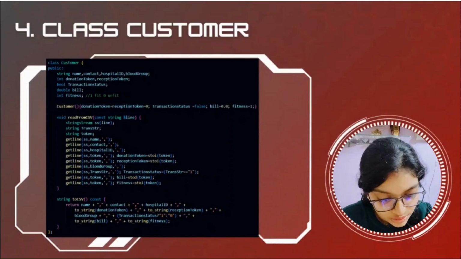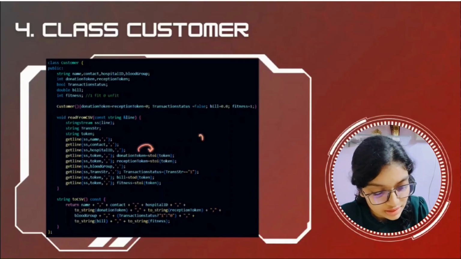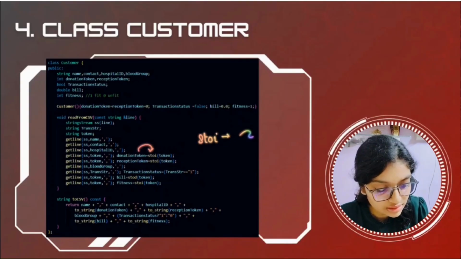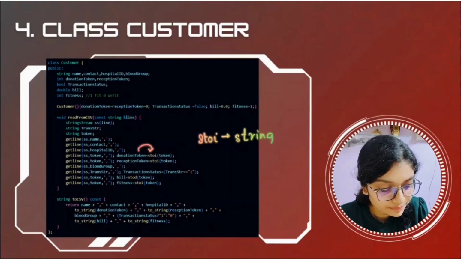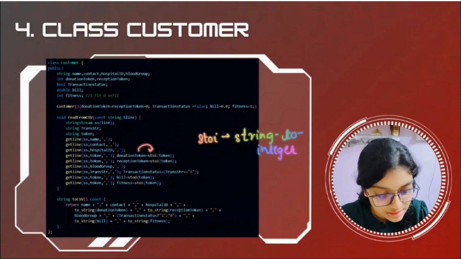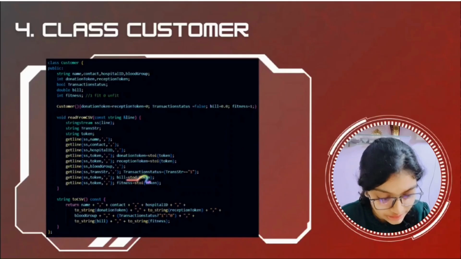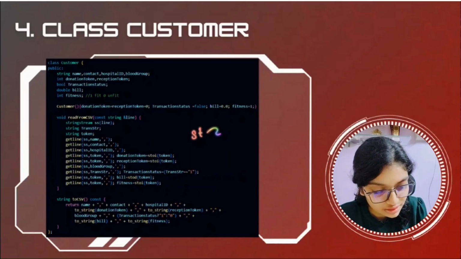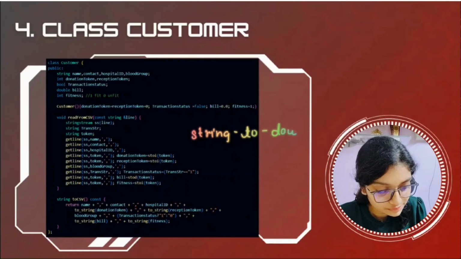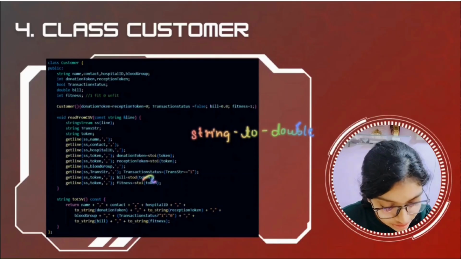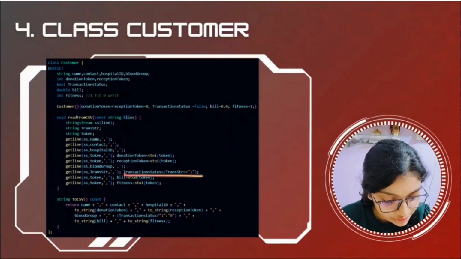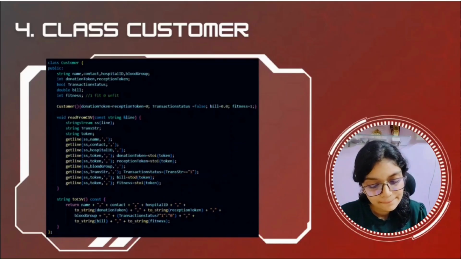So here the donation token has to be converted to integer. stoi is a function that helps in converting a string to integer. Similarly, we have stod, which converts a string to double. For transaction status, it has been converted to a Boolean expression.